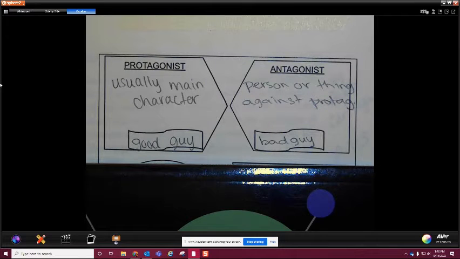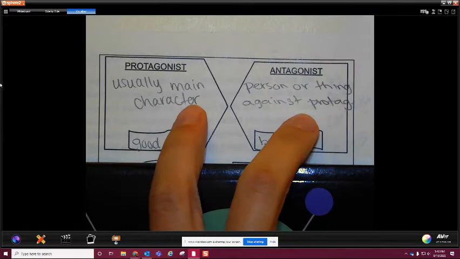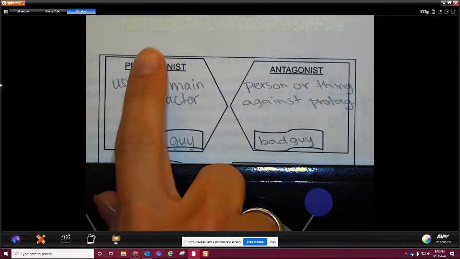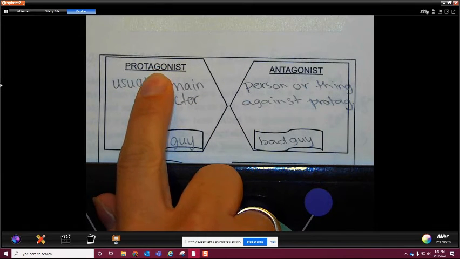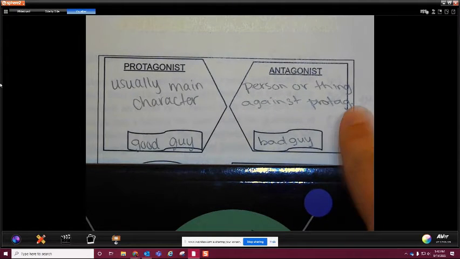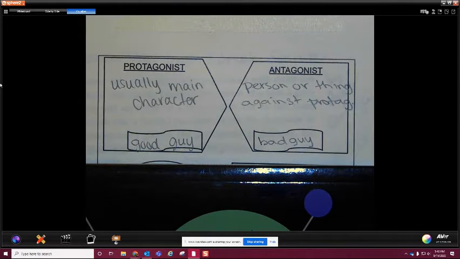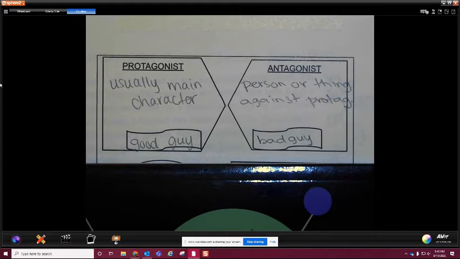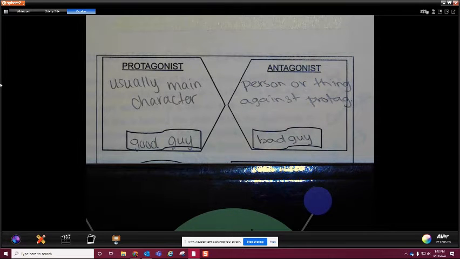Again, anything that I have written down, you are also going to want to write down. Just because you don't have the sheet of paper, you're probably also going to want to make sure that you say, hey, protagonist is this and a good guy. Antagonist is this and a bad guy. Okay? So make sure you're writing those things down because, when you get back to school, you can tape it in on page 20 in your notebook. That way you have the notes. Okay, so those are two different types of characters that you will see in a story or a book.